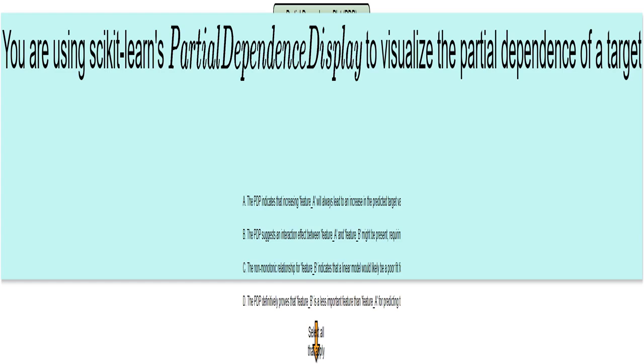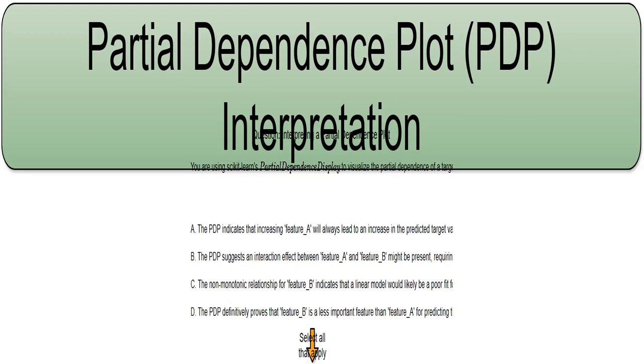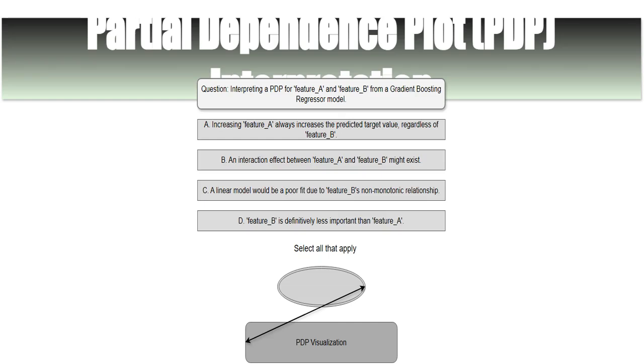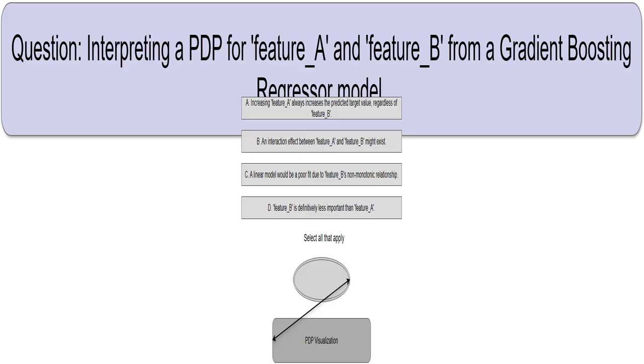This needs more investigation. This is about understanding what a partial dependence plot, PDP, shows me. It helps visualize how a particular feature affects a prediction, averaging out the influence of other features. It helps me see important things about my model, but I need to be cautious about what it tells me and what it doesn't. Think of it as one piece of a larger puzzle. I see this as the core concept. We're looking at a partial dependence plot, or PDP for short. A PDP visually shows how a single feature influences a model's prediction, ignoring other features' effects. Think of it like isolating one variable to see its impact. The question tests my understanding of PDPs.